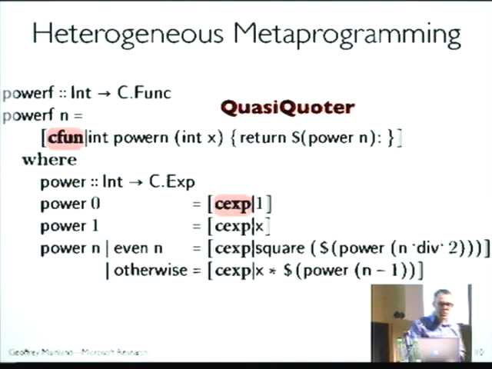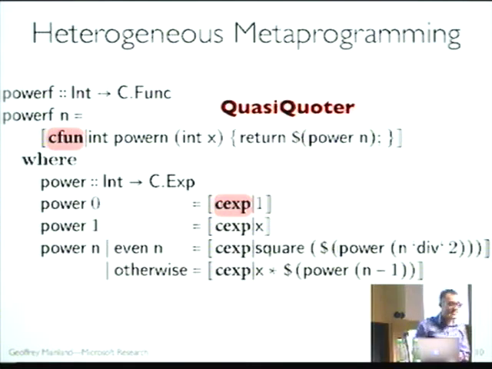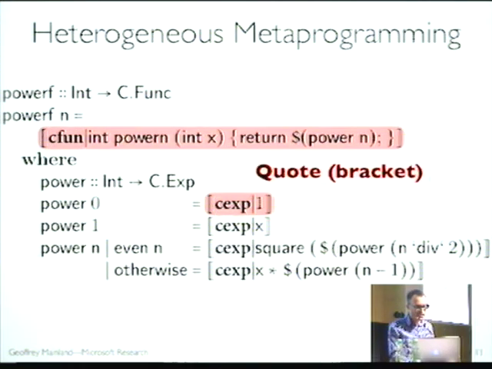So what do we have here? Well, we're quoting two syntactic categories of C code. We're quoting C functions and C expressions. These two guys are quasi-quoters, and in GHC's implementation, they actually have a type, quasi-quoter, here on the screen in red. They are records of functions that take a string and produce abstract syntax. So this is just syntactic sugar. I want to emphasize this. So as a whole, these brackets are quotes. What you can think of operationally as happening is the stuff in the brackets is getting passed to the quasi-quoter and turned into Haskell. So we allow you to use whatever concrete syntax you like to generate Haskell terms.